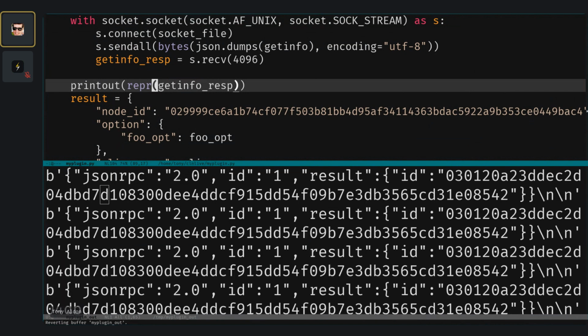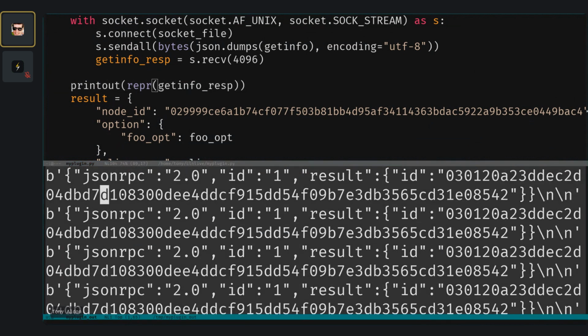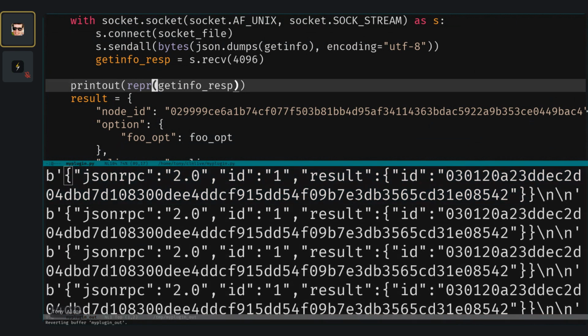Now, as you see, it doesn't stop because we are running forever, and we have this thing that is exactly what we get when we used nc and Netcat before. So we have a result. We want the ID in that result, and this is what we are going to do. No longer want that.